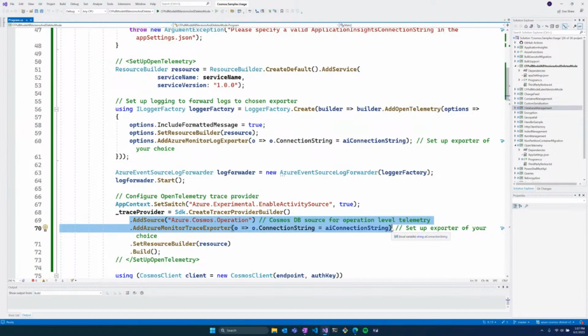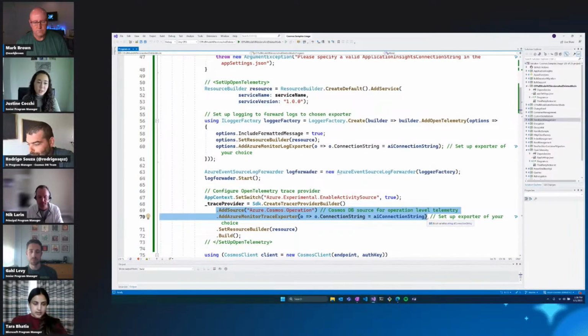So what this does is it allows you to, regardless of mode, if you're using gateway mode or direct mode for connectivity in your application, if you configure OpenTelemetry, you will be able to get logs, what happened on your operations, as well as diagnostic logs for high latency requests. And you'll be able to see that in whatever exporter you configure.